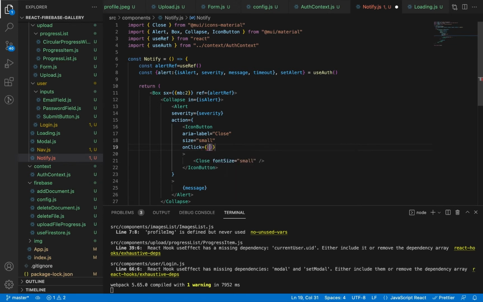And on a click, we will close the alert. We will set the alert to be the old alert, and we will just change is alert to be false. And this will close our alert.